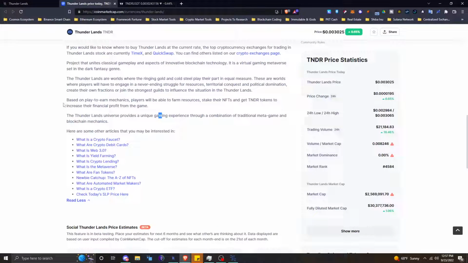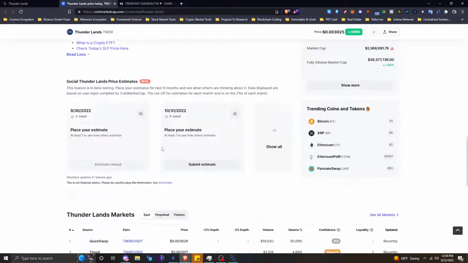Based on play-to-earn mechanics, players will be able to farm resources, stake their NFTs, and get Thunder tokens to increase their financial profit from the game. That wording and stuff, again, I don't like Thunderlands' wording on a lot of things. I think we need to move away from Web 2.0 wording and create our own terms, as those old terms don't really quite fit. But the Thunderlands universe provides a unique gaming experience through a combination of traditional metagame and blockchain mechanics.